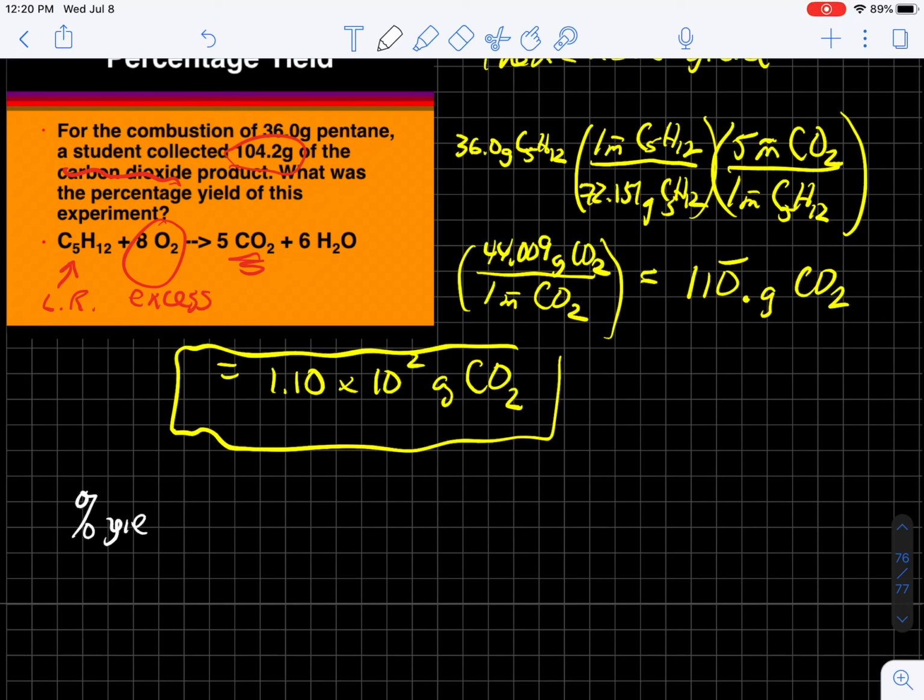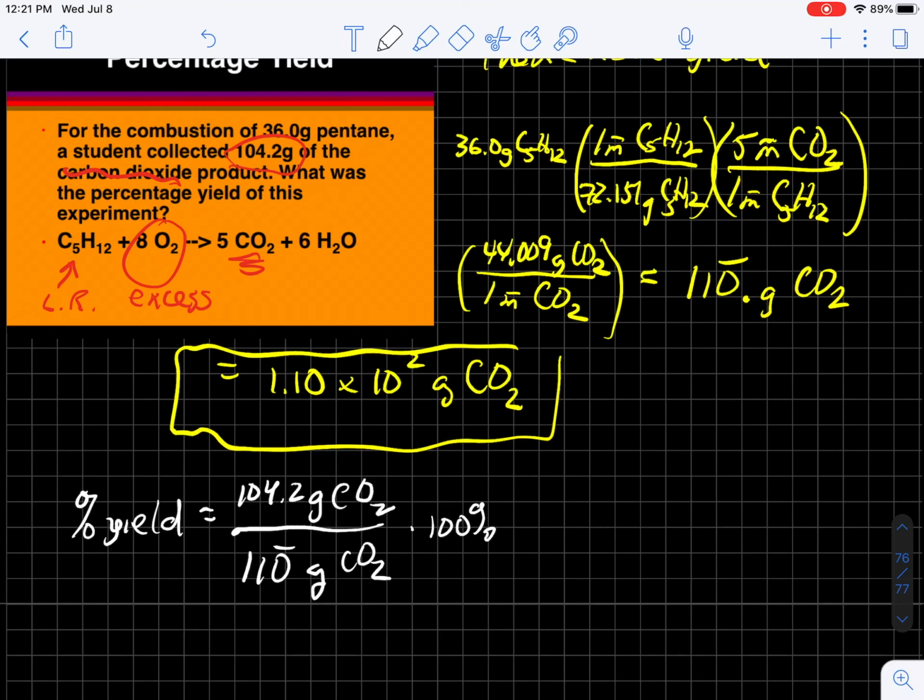Now they're asking for the percent yield. Okay, well now that I got that, I'm not going to repeat the formula here because I wrote it in the last problem. So my actual yield was the 104.2 grams of carbon dioxide that they said was collected in the problem. And then my theoretical, now in the work you can do this old-fashioned thing. I'm okay with it in the work. I'm just not okay with it in the final answer. So 110 grams of carbon dioxide with 3 sig figs. That's what that dash over the 0 means. So we do 104.2 divided by 110, times 100%, and we get 94.7% yield.